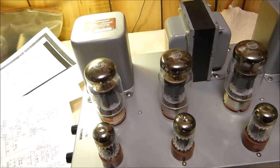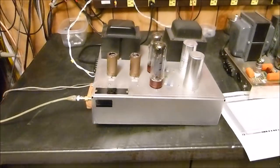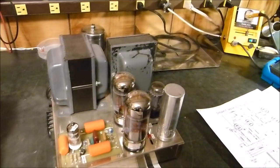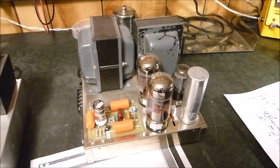Okay, now that that's done, and I think I've shown all I wanted to on this little Mac amp, let's go to the Dynaco right here. I'll have to stop, reconfigure, and be back in 1 second.